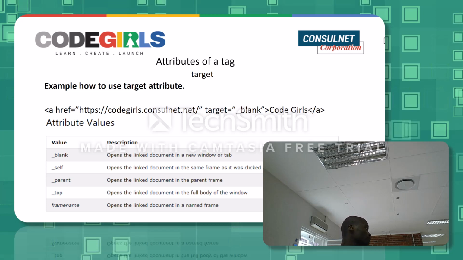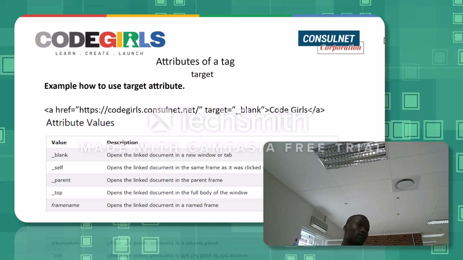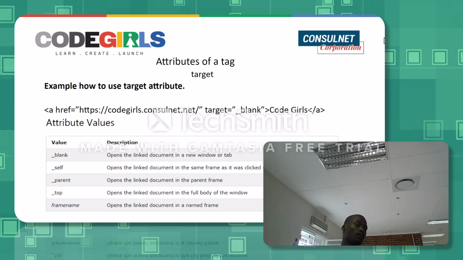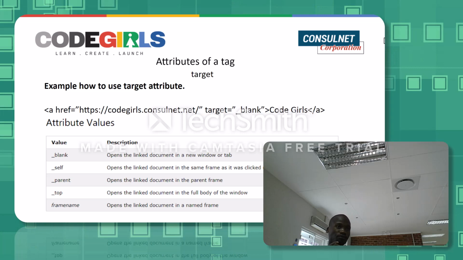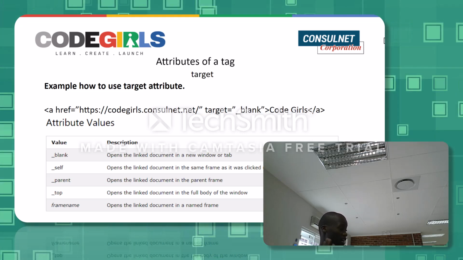So this target attribute controls where a link opens. As I said, the anchor tag is somehow special in HTML because it's used for linking pages, emails, websites, telephone numbers.